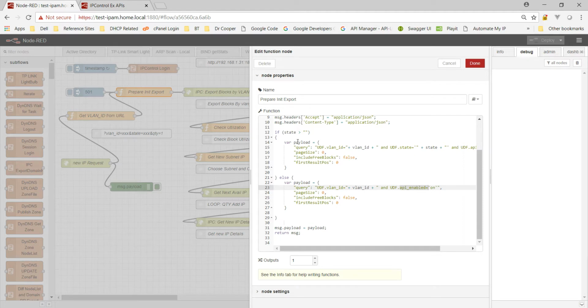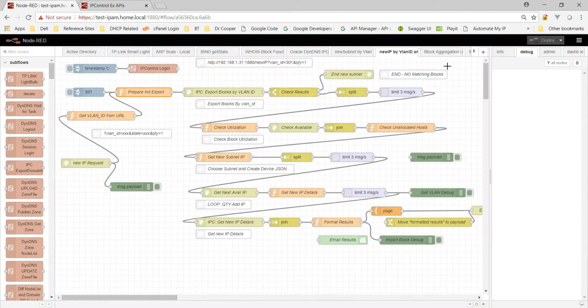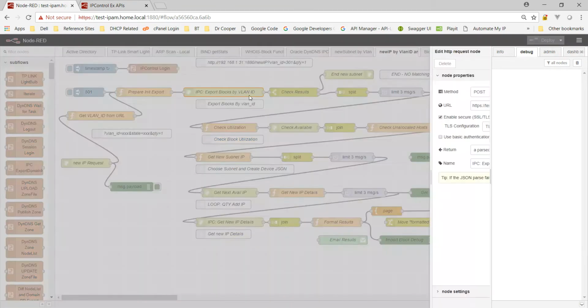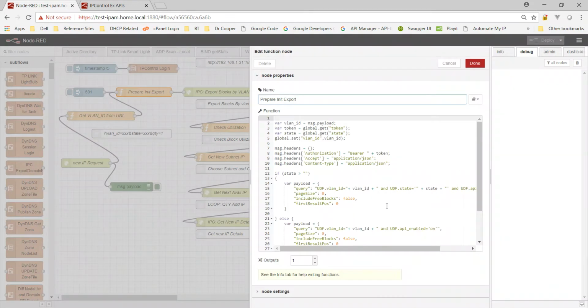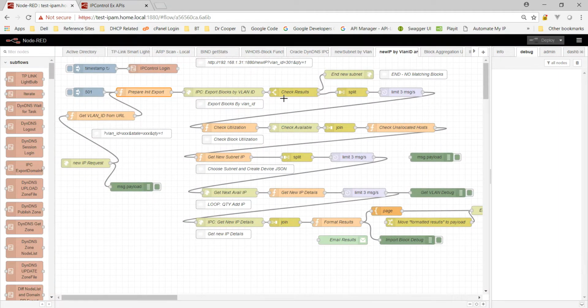So here we're building again the payload, and I'm going to have either one using the if else, and then we're going to return that back into the payload. And effectively what's going to happen then is our HTTP request node is going to call our API, which in this case we're telling it to export the child blocks. So IPControl has an init export child block that when we pass this payload into it, and we also specify, as I mentioned previously, the first results position, the init export then becomes the init, the export, and the end export process all in one API call. So it's very, very efficient if you have all of the details up front.